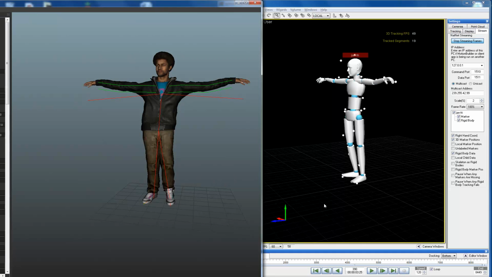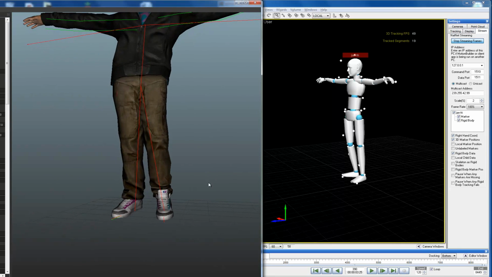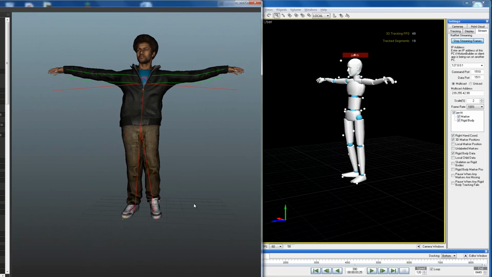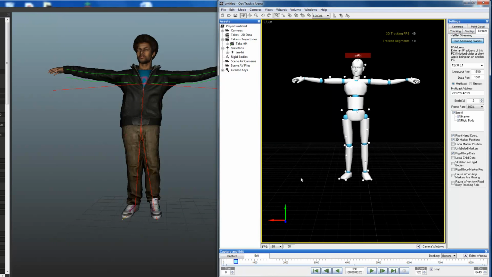So what this system does is dynamically blend the arms and legs between IK and FK to best use this incoming data. So in this first pose, the two legs are in IK, so the feet are sitting on the ground, the feet are constrained to the position on the ground where the original motion capture data specifies, but the arms are ignoring the original motion capture data and instead going to the most relaxed pose possible.